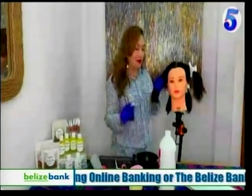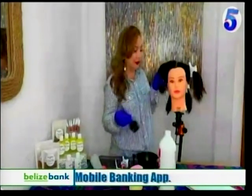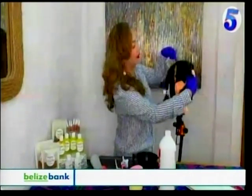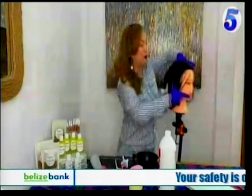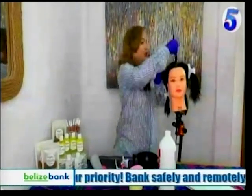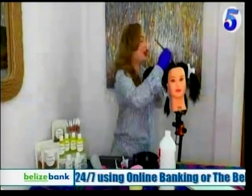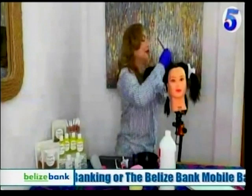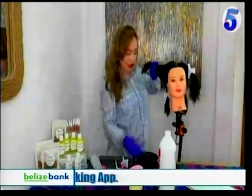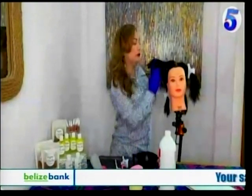So as I said, in order to stay organized, we're going to section the hair by 4 to start. If you notice, we're going to do the crown right to the back of the ear. That's an easy way to section your hair, just so you know. So as I said, we would start right at the middle. And you can overlap this hair color a little. If it's a dark hair color, you can, so it doesn't matter. Okay. And I'm going to do all the outer edge immediately.